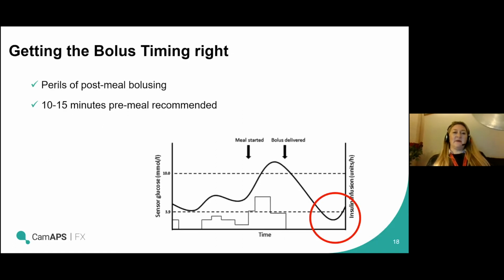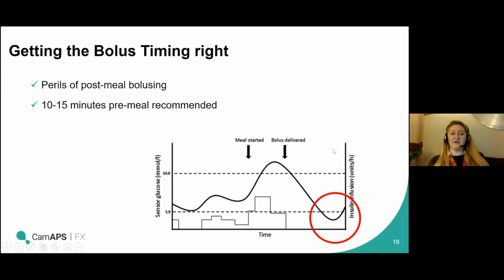And again, in terms of the basics, bolus timing being right is really important. It's probably one of the biggest causes of hypoglycaemia, where boluses are delivered late. You get this issue where the glucose starts to rise as the carbohydrates are being absorbed, and the system ramps up to deliver lots of extra insulin to try and deal with the rise in glucose, and then the person thinks, oh gosh, I didn't give my bolus, and they put the bolus in. It's almost like the system's given the bolus and you've then given the bolus on top, and it often will end up in hypoglycemia.